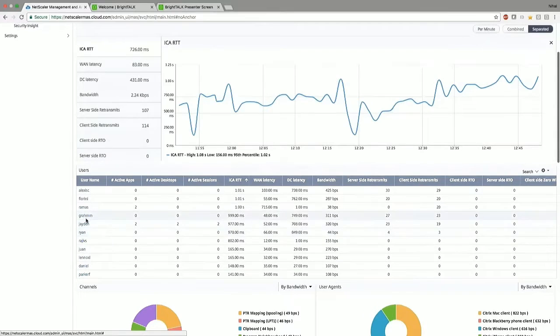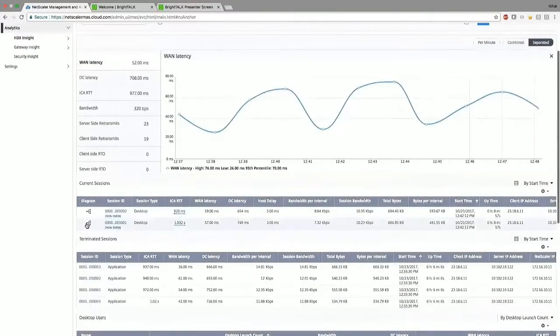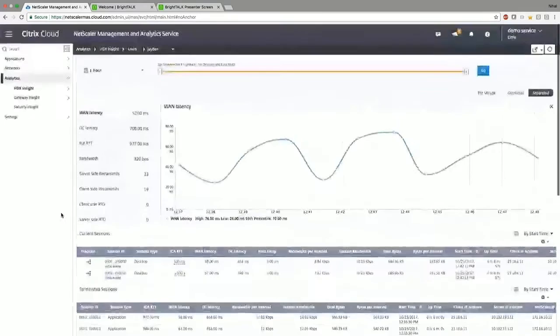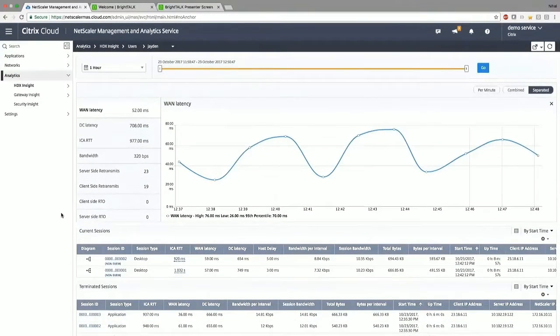You can click on any of these users and see what kind of performance is being experienced: what is the latency, what is the bandwidth being used. This is really helpful information for an IT team that needs to troubleshoot any issues that come up, be it user access or performance, through the NetScaler management and analytics service.